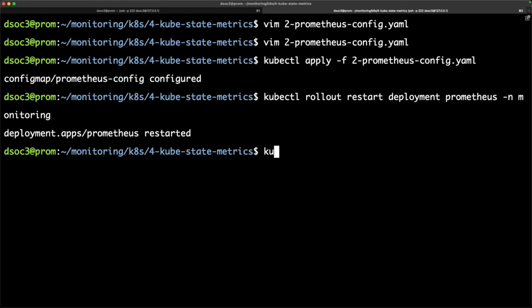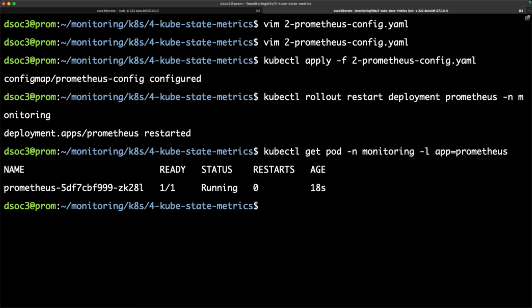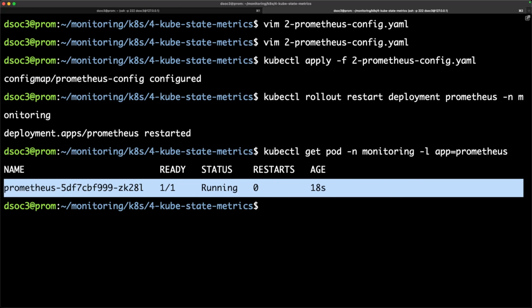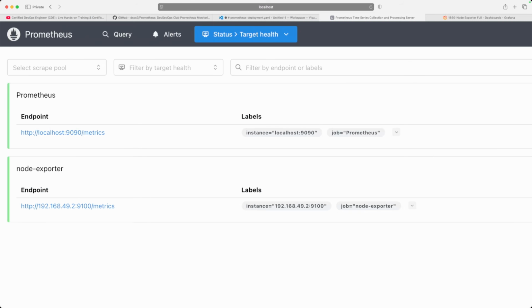Then let's check the pod. kubectl get pod, namespace monitoring, label app equals Prometheus. Okay, 18 seconds ago this pod has restarted. Let me clear the screen and go back over here and refresh it.